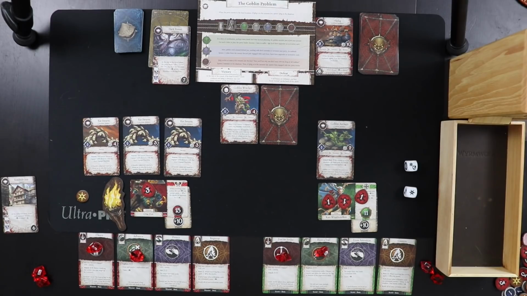Okay, so what we're going to do is, so we each get 2 activations, and One Fist is going to go first. All right, so I can choose to protect, which could be helpful. Yeah, because the thing is we're going to need to regroup soon, but I'm not ready to do it yet because we need to do some attacking.